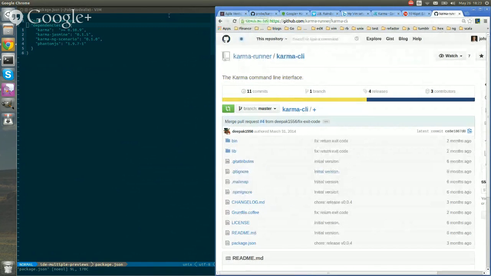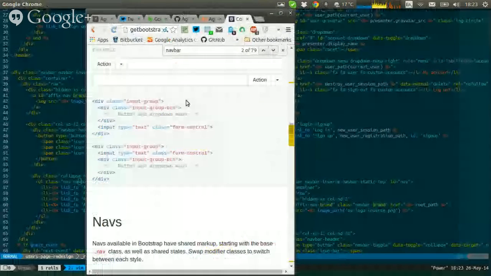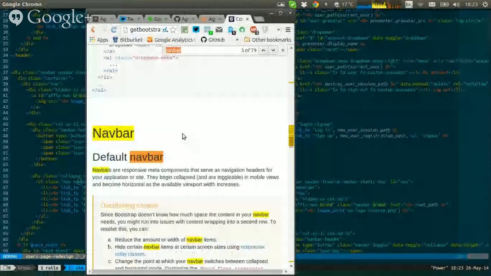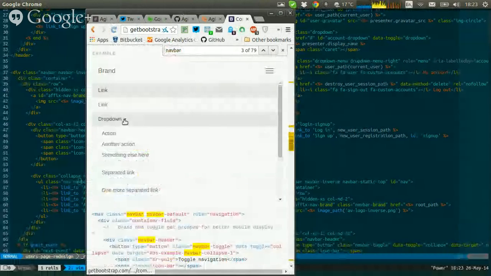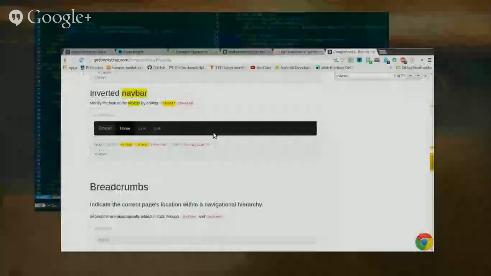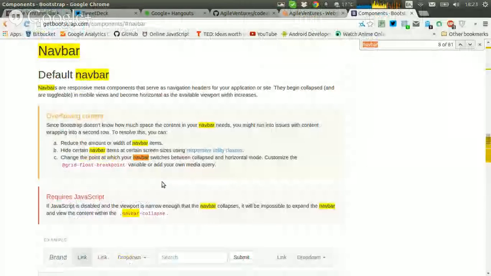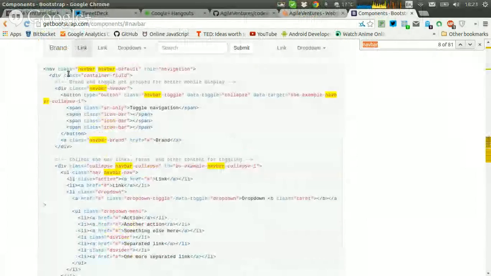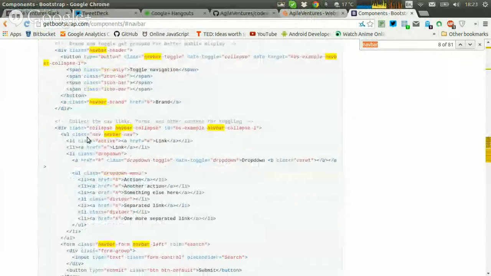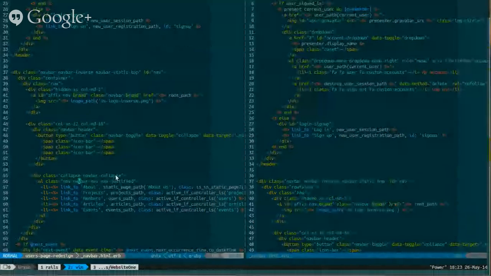Oh no, this is drop down. Navbar collapse.